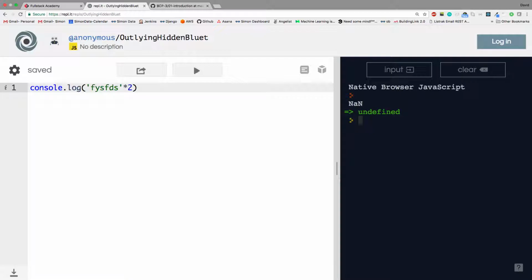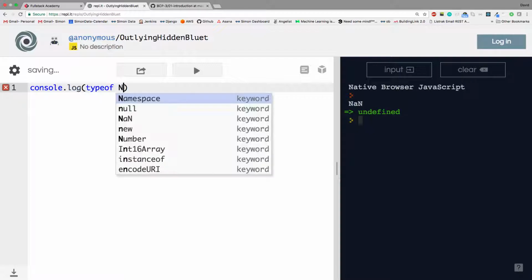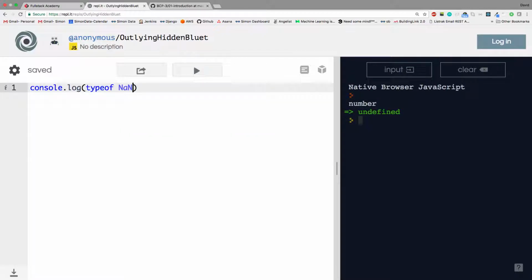NaN is a very, very special case. It stands for not a number. And because JavaScript sometimes does things that are kind of funky, if we do typeof NaN, it's a number type, but it means it's not a number. Essentially, you get that when you try to do mathematical operations on things that inherently don't support math. So if you try to multiply a string, in Python it would repeat it twice, but in JavaScript land it'll say, hey, this is a string, we tried doing this, it didn't work, so we're going to give you back something that's not a number. We can't show you what it is because we don't necessarily support it as explicitly.